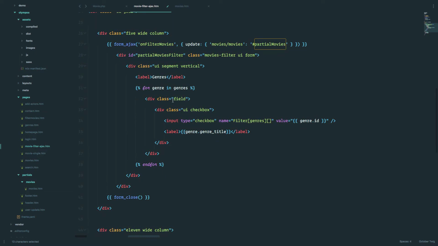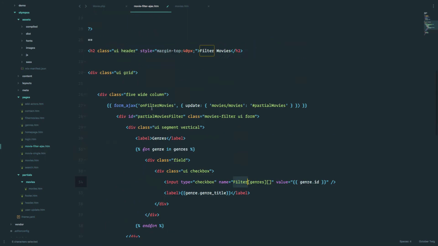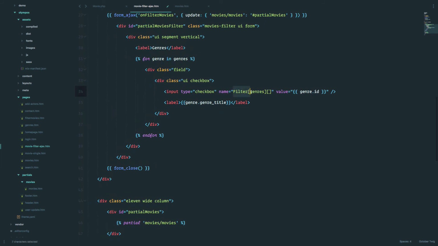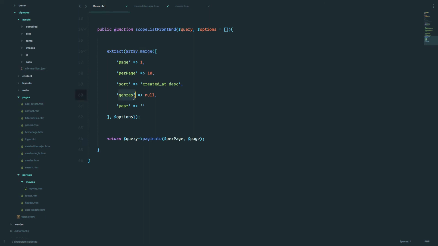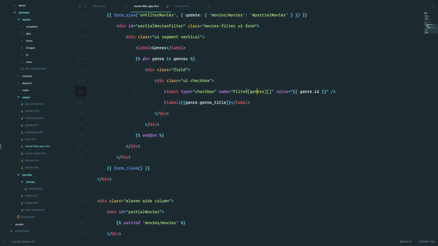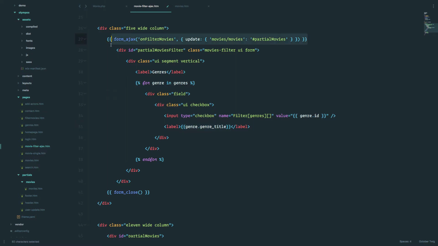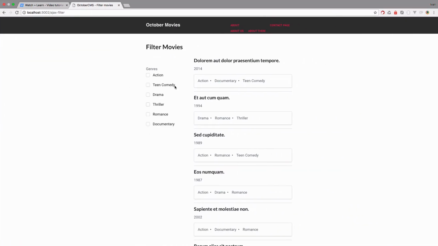And then we have just this for loop, which is displaying our checkboxes. And the only thing of note here is that we have to name it with filter. So this filter right here, which is expecting an array of data. So we have to name it filter genres. So these genres are actually these genres right here. So we want to send those genres, change this default set of options, and then display them in our partial. And then we just have this value of genre ID, so we are sending the genre IDs to this file right here, and then we are displaying the title, and that's about it. So as you can see, nothing too complicated. This is the only bit that we still haven't done on this channel, so displaying this form Ajax. And if I save this, now as you can see, we get all of our genres, and if we click on them, nothing happens, but I just want to show you the code for it.